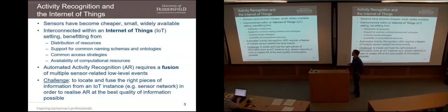And in such a context, we can do more than use single sensors in order to extract simple knowledge, such as, for example, the fire alarm goes on, so there's a fire. We can actually fuse the available information from disparate and multimodal sensors in order to extract actual activities that have been performed in a sensor-based environment. Now, the challenge in this case: you have the information, you need to know which parts of this you are going to take advantage of, and how to fuse them in order to extract the knowledge you want to extract.